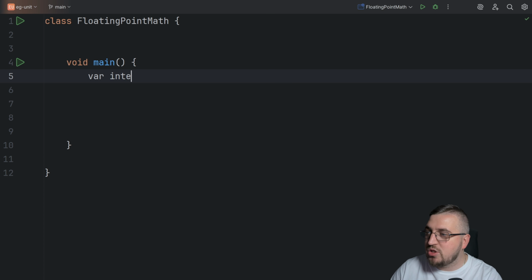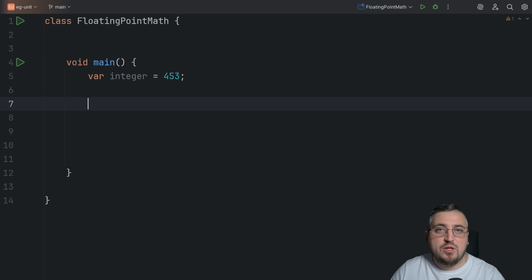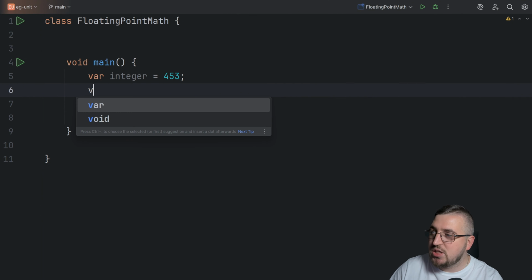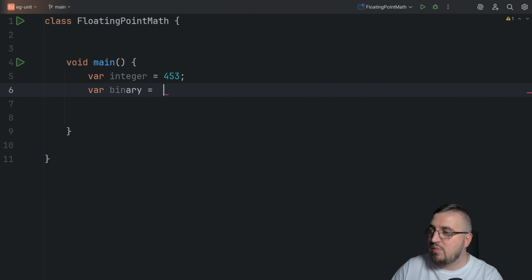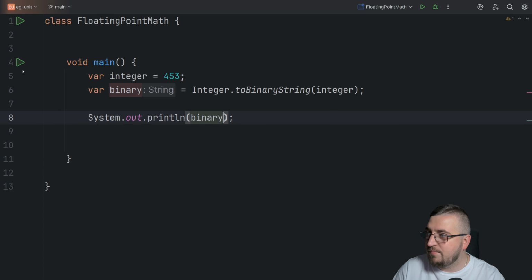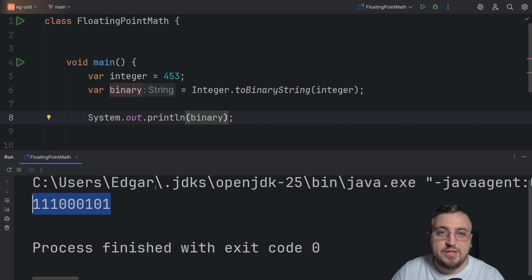So let's take our integer value that we had, 453, and we would like to transform it into binary and see how it looks. We could write our remainder method and do it manually, but in Java there are actually functions already built in that can do that for us. So for example, this integer can be converted into binary using the Integer toBinaryString function, providing this integer value. And let's output that in the console, and we can see our binary representation.